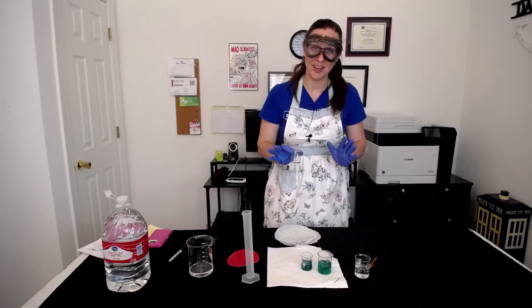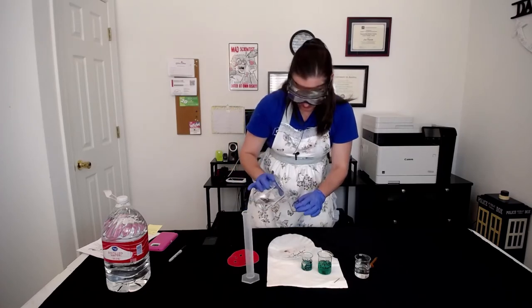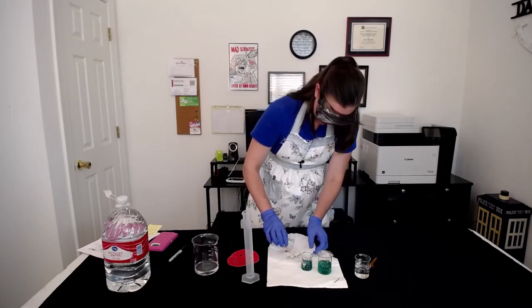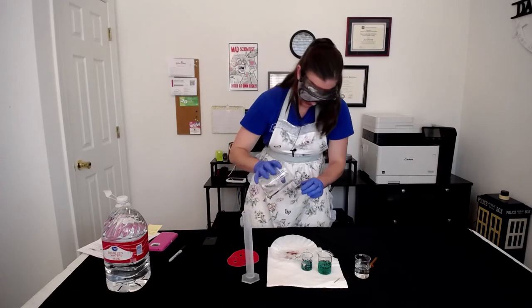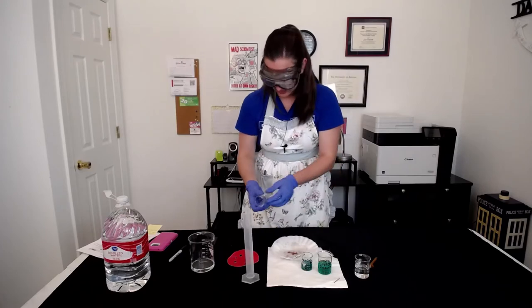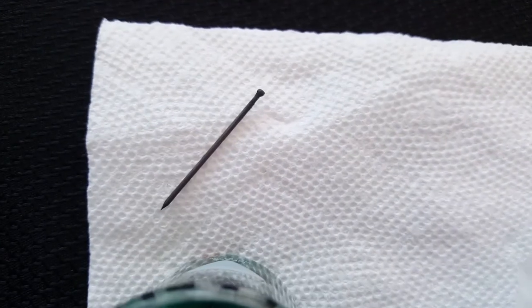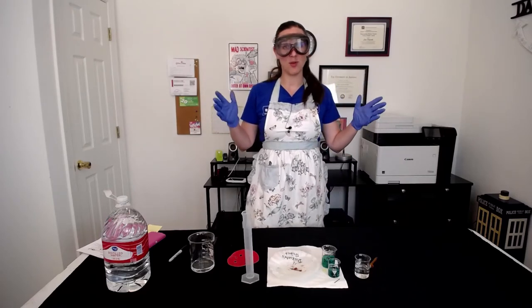When you decant, it's okay if there's a little bit of liquid left in the bottom, so long as you haven't lost any of your solid product. The reason this is okay is because we're going to put it on the filter paper anyways and let it dry. I'm going to add just a little bit of water to help remove our copper product from the bottom and get it onto our filter paper. Now that all of our product is on the filter paper, we just have to wait for it to dry. Once it's dry, we'll take its final mass along with the final mass of the nail, and do our calculations with those values. So let's wait 24 hours for this to dry, and we'll mass it so we can do the calculations.